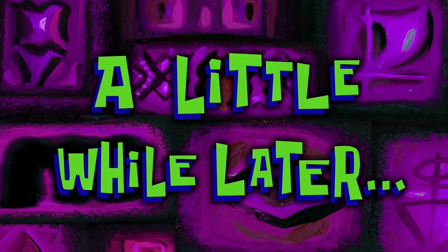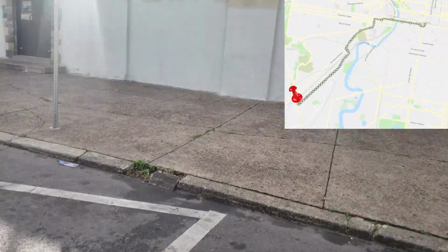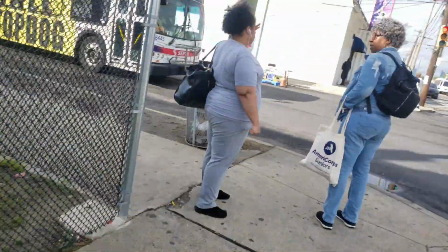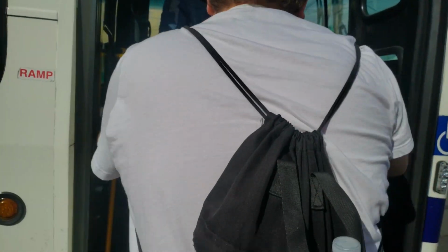A little while later. Yeah, the question of where the bus is a very interesting one. No, yeah, they start there and then come around and I think stop at Island, so I think it's over there. I think it is just right there. I think it's this one. That might be it. It's free. It's free transfer.